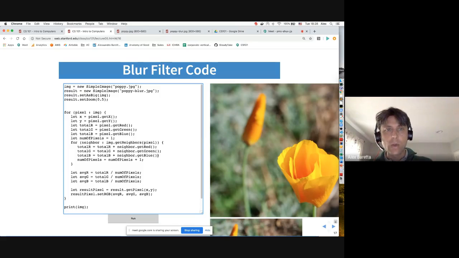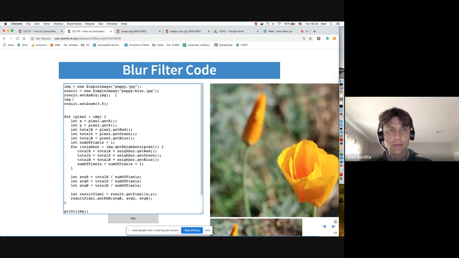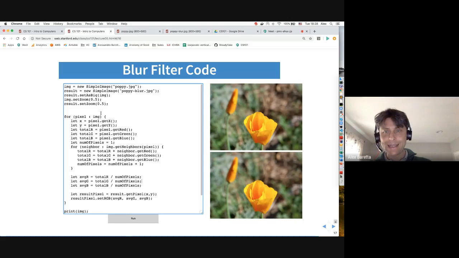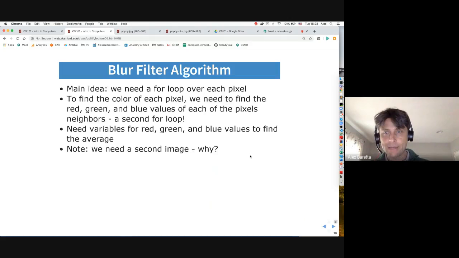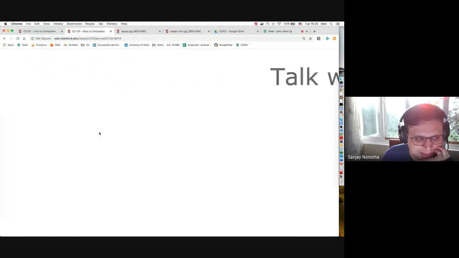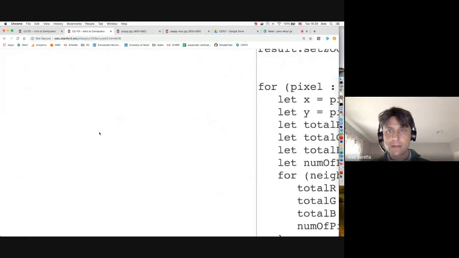Unfortunately, that's way too big. img.setZoom(0.5). Notice that when JavaScript is working, I can't click on anything. Okay, so it worked. Unfortunately, I'll try zooming in. I can't even zoom in. Maybe you can just stretch the page, yeah. That's what I'm trying to do.